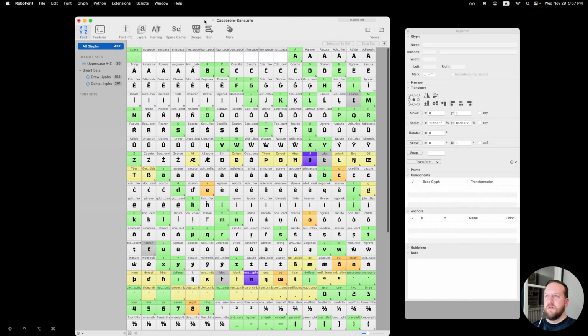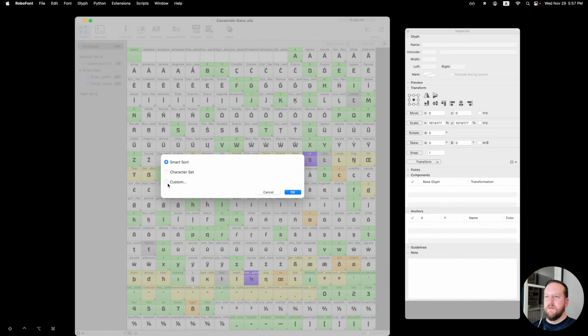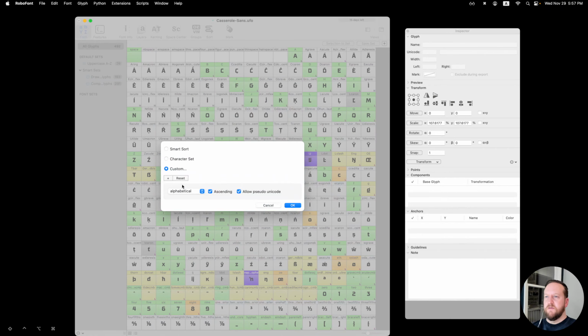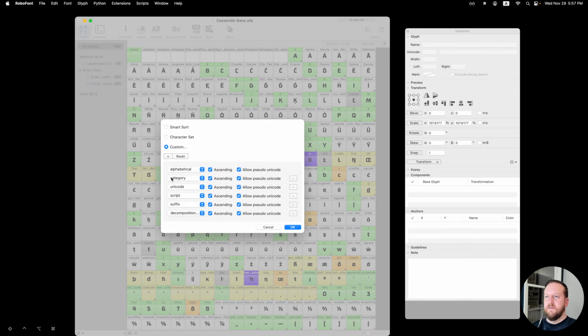And so if we want a little bit more control over how we want to sort it, we can use this custom sort button. And you have a few options. You have alphabetical, Unicode, script, category block, suffix, decomposition base, weighted suffix, and ligature.